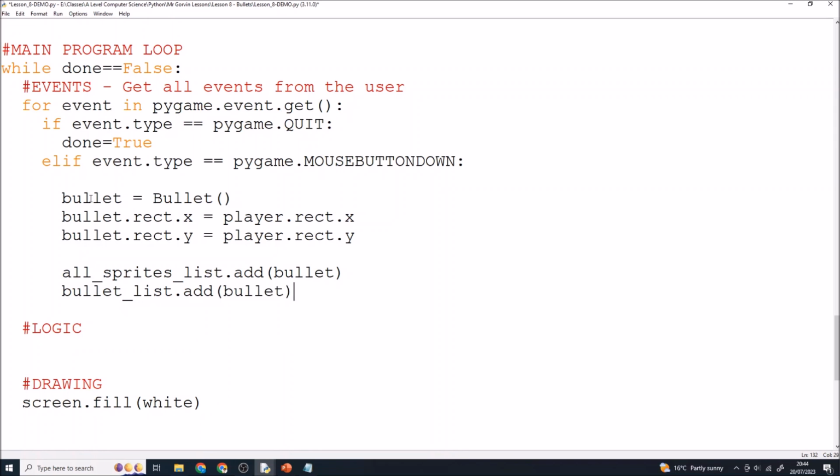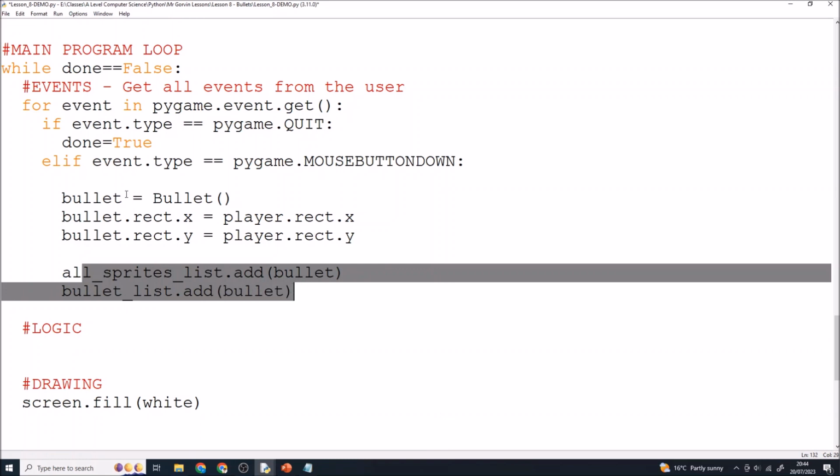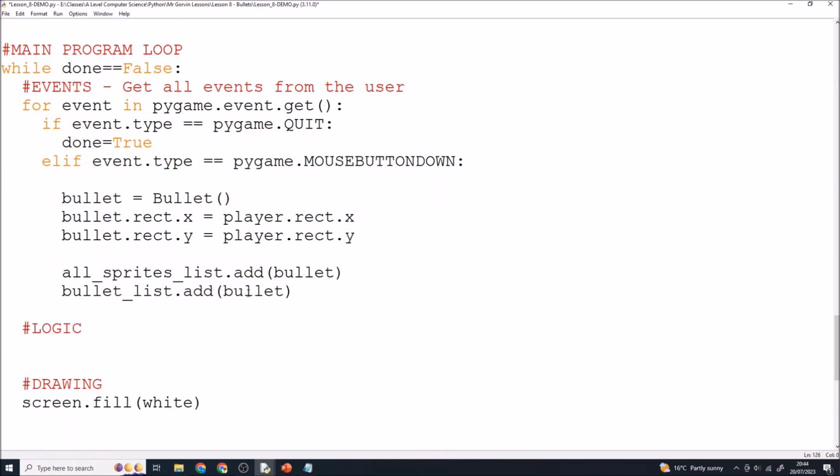So remember, we add it to two lists, one for its own list so we can just control the bullets and do things to the bullets. We could destroy all the bullets if we wanted to, and one so we can update all the sprites in one go on the screen. So we've added them to both lists. Okay, so we've created a bullet, we've set its position, and we've added it to the two lists. So all this is to do with creating a bullet.